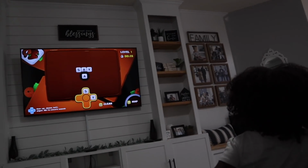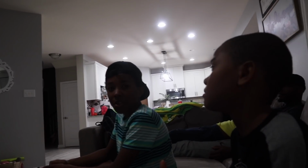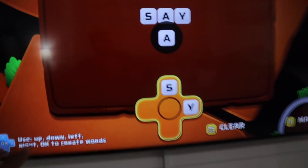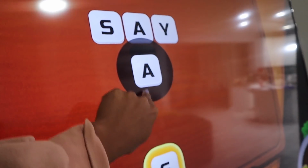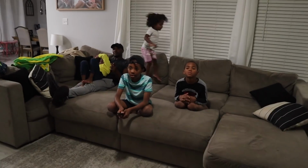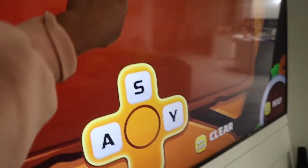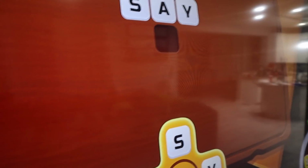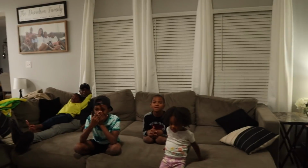Yes. A? No, that's not a word. A. Wait, A isn't a word? You not two A's. It has to be like this. I said just one A. It has to be a word right here. You put a letter in that space. Chance, what can we put right here? Out of these letters right here, which one can we put right here? This is a good game. This is like a learning game. Huh? Why? No. A Y isn't a word.